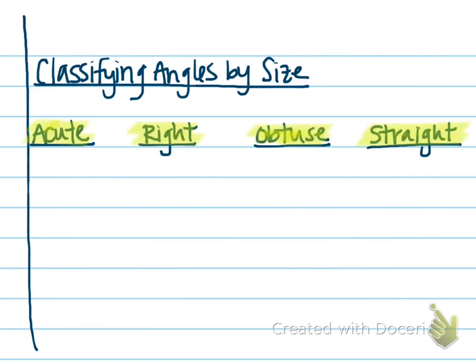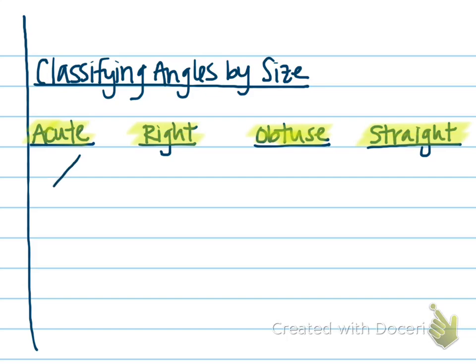Okay, so that first part of the notes was basically from 1.1 of the gradebook, which is all the basic building blocks to geometry. We're going to put those together, union them, intersect them, and we're going to create all kinds of different shapes. In the second part, 1.2, that's what we're going to talk about now. The first part is classifying angles by size. I know this is review for you, super easy. There's four ways you can classify angles by size. They're either acute, right, obtuse, or straight. So let's think about what these look like.